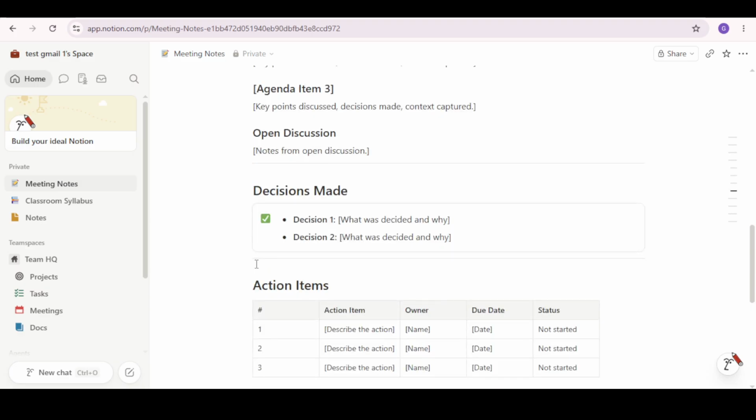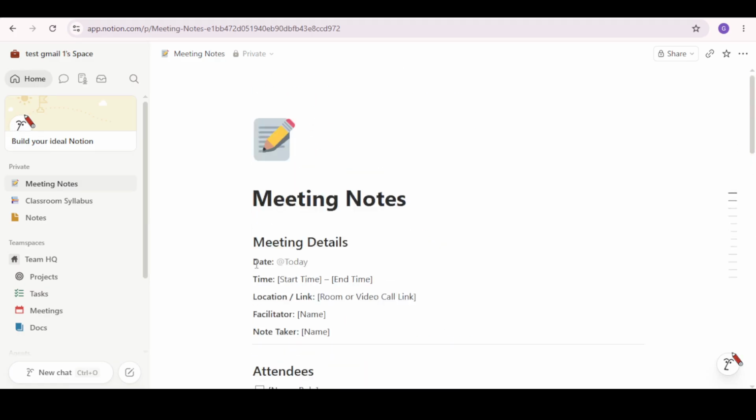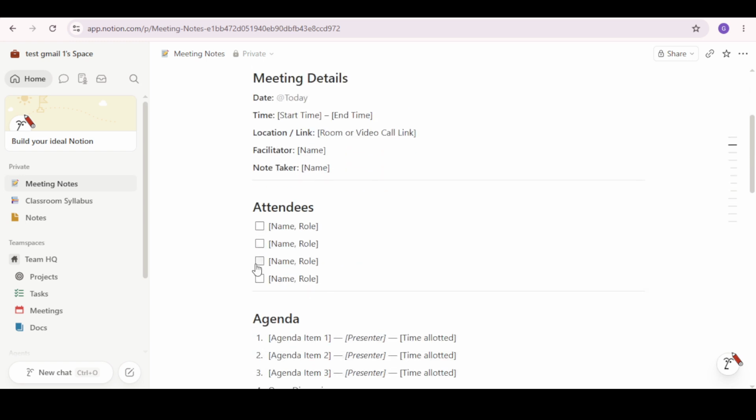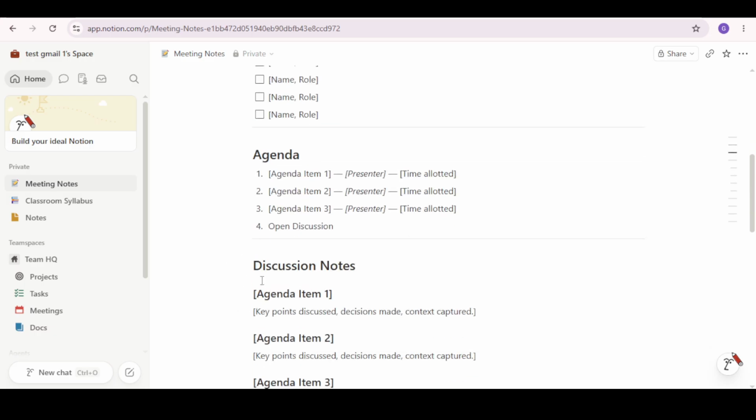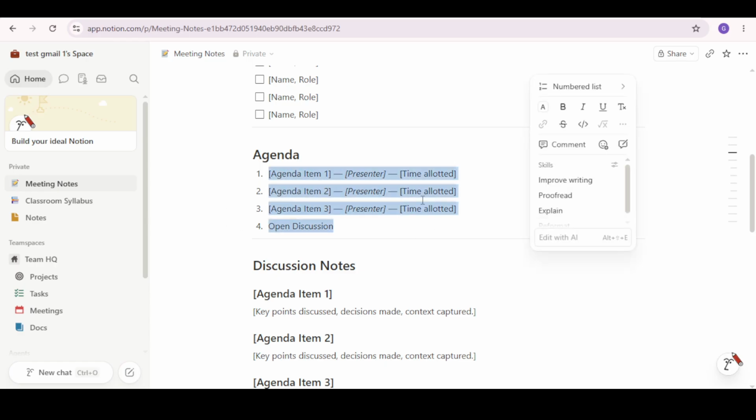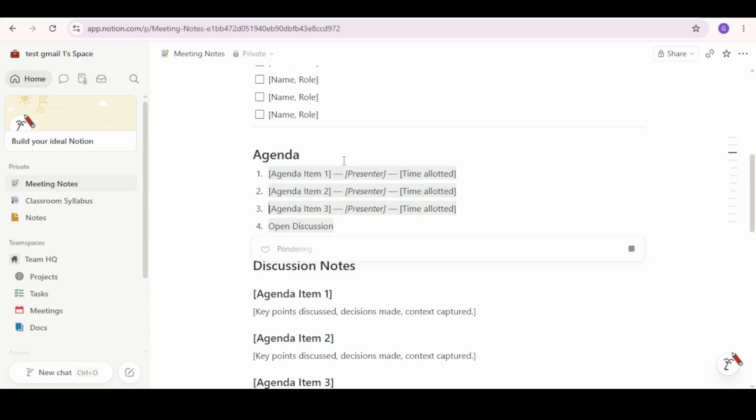which can be set as either a people type or a simple text field. Use this to document who attended each meeting, allowing for easy reference back to any participant or contributor. The project property is another one you'll find beneficial, especially if your meetings are part of larger projects. You can set it up as either a select or relation type, linking meetings to relevant projects.